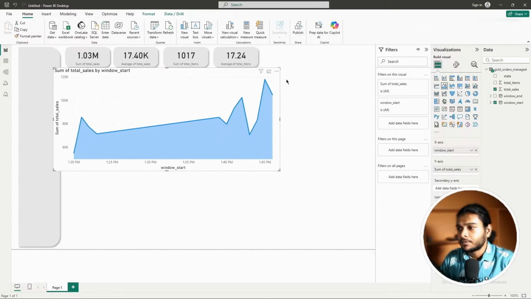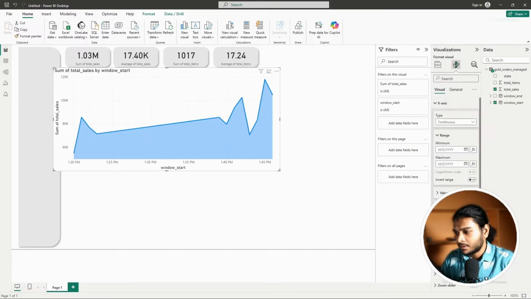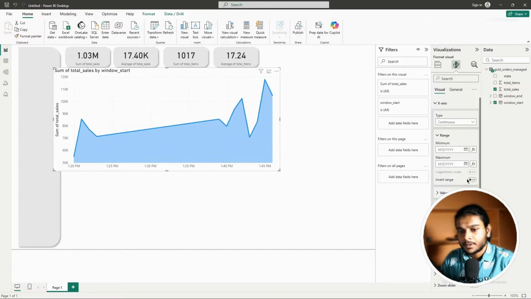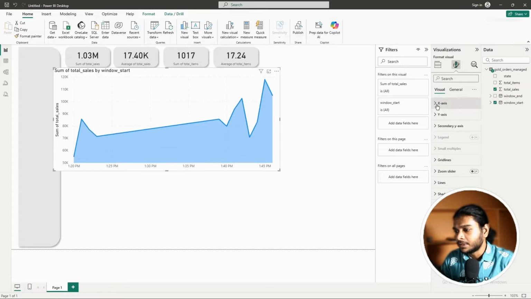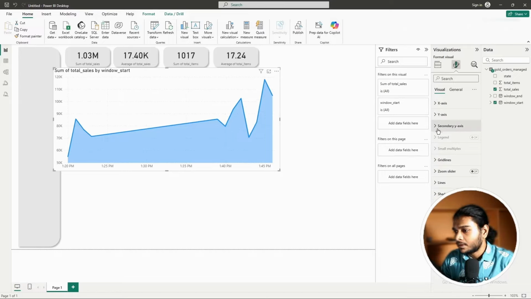And of course, head to the format section, X axis. We don't need the title, but we need the values, and similarly we don't need the title for the y-axis, and we don't need the grid lines for the horizontal and the vertical.